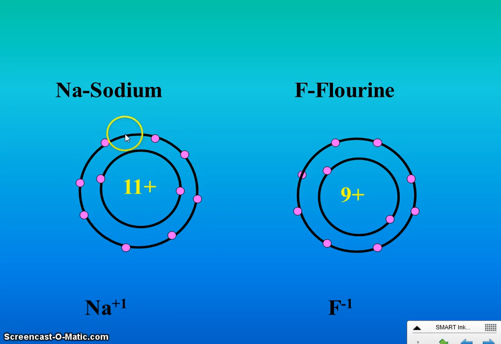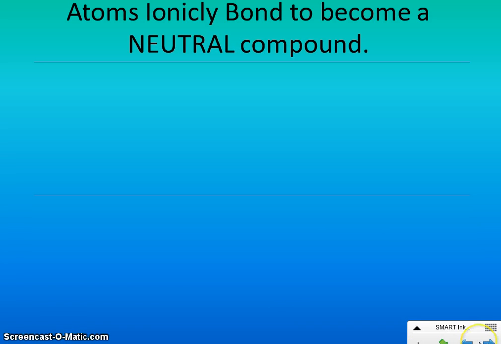Because this has a +1 charge and this has a -1 charge, now we got that magnetic attraction between them, and that's exactly what's going to happen. They're going to be attracted to each other, and that magnetic pull is going to make these two ions stick together. Okay? So once you have the two ions together, you have your +1 charge and your -1 charge. Those are going to neutralize, right? So now both of these atoms are stable, right? Because they have full outer shells. Plus, if they stick together, they're also neutral. And remember, as we said at the beginning, stable and neutral is the goal. So what's going to happen is these two will bond together, and we call that NaF.